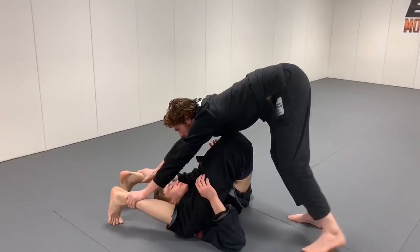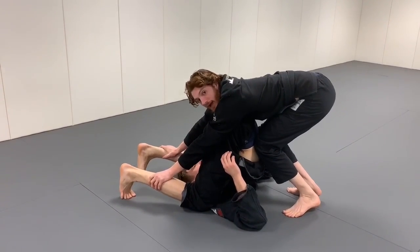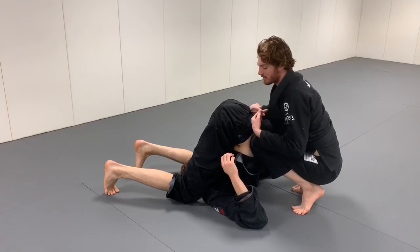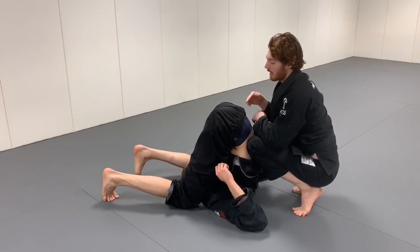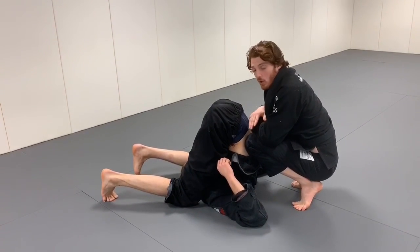I'm gonna pin the ankles over the head. Once I get here, I get both of my knees locked in on the lower back. This is really critical. It doesn't matter how flexible a guy is. Once you get your knees locked in on the back like this, I train with Andras Spanovskis a lot, and he uses this system so well. And the finish from here, I've learned from him, and I use it all the time now.